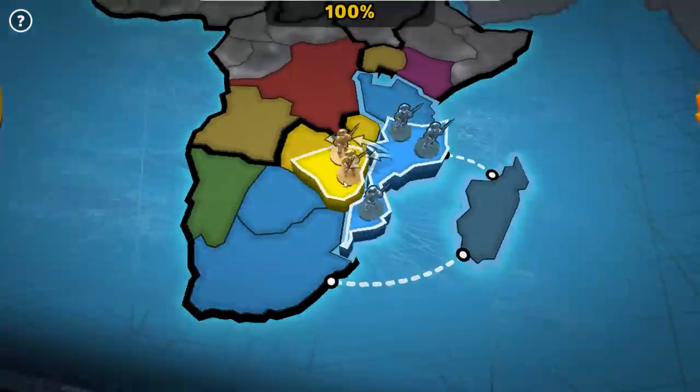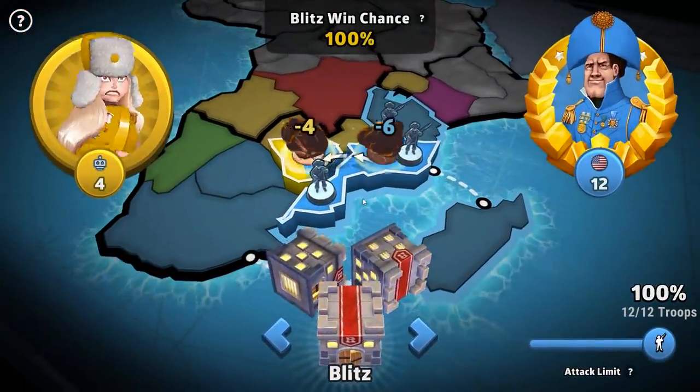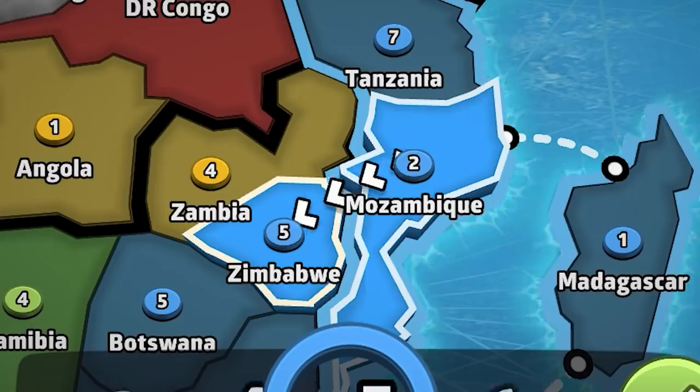Famous last words. So I'm going straight into Zimbabwe. We need to not lose a lot of units here. We lost 6! Oh my god! Oh no! Well, I got a tile. I'm gonna get kicked out of Zimbabwe. I should not have done aggressive, I guess. I didn't know I was gonna lose 6 units right there.